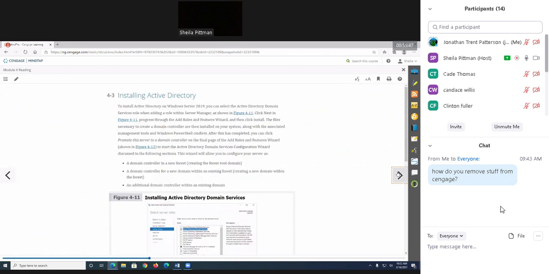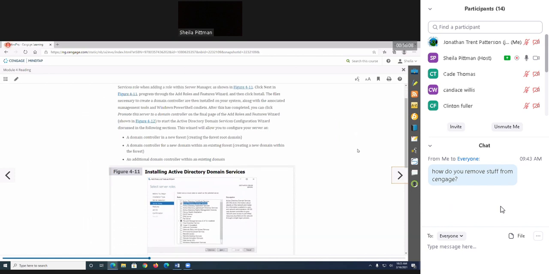Okay, installing Active Directory. So of course there's a wizard to use. So once you've created the domain controller, you're going to install this on the system along with the management tools. And there's a lot of different management tools that you can use.